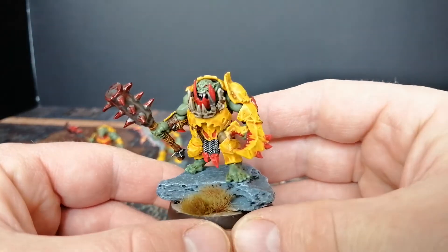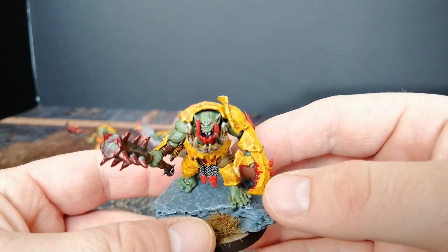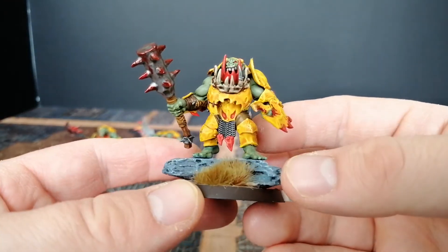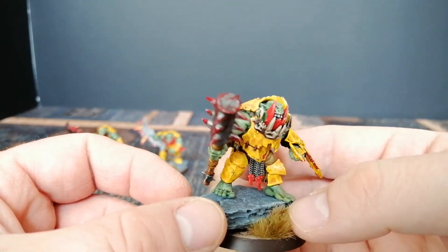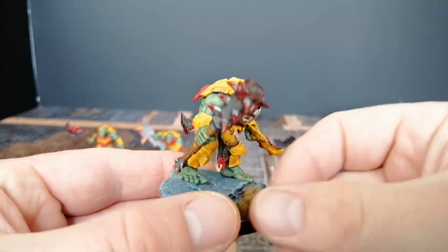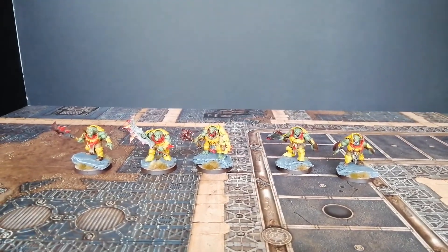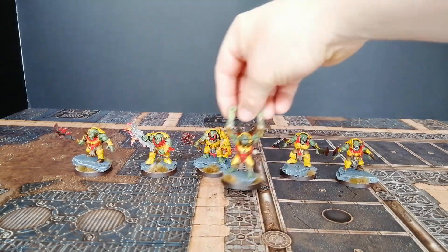And finally the big boss with his massive scary maul — he's been using it to club something to death — and a sort of power fist. I've put a bit of blood inside there; he's squished somebody's head off. Absolutely lovely lovely models. I haven't put all the shoulder pads on them, just a bit of variety. These guys painted up so quickly compared to the Ard Boys and I'm really happy with how they've turned out. I'll put the Warchanter in here too — he's got his lads to boss around and they look really cool.